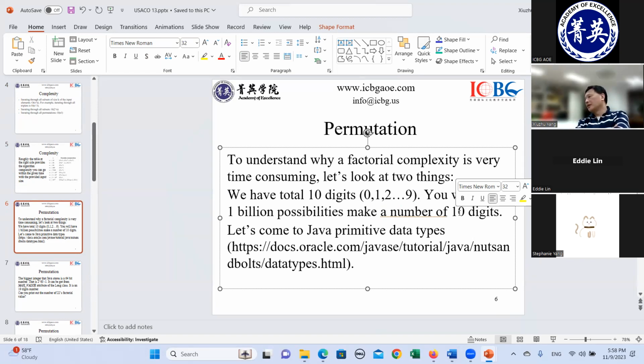Is 10 billion a big number or not? It's a very big number, right? So if you want to create a number of 10 digits, there are that many possibilities to do that.